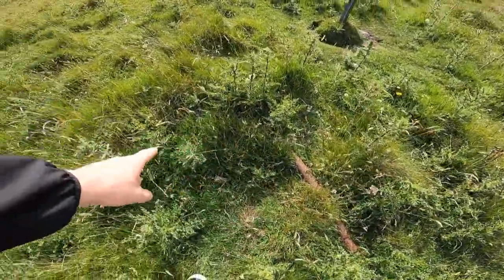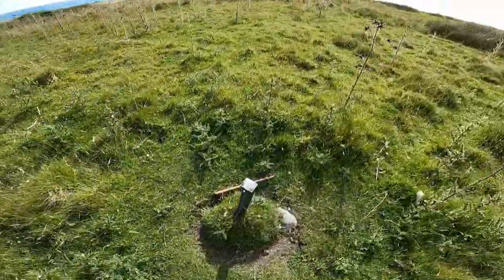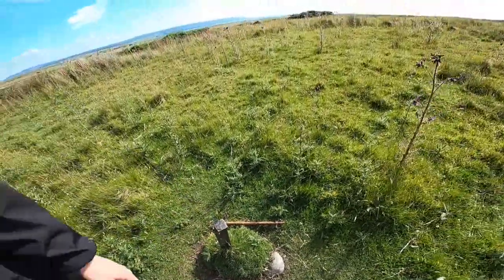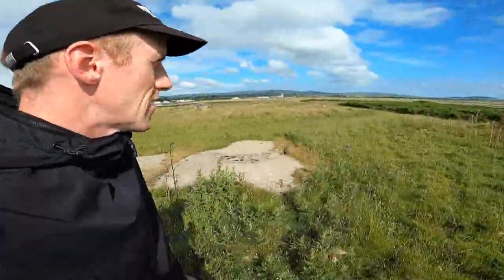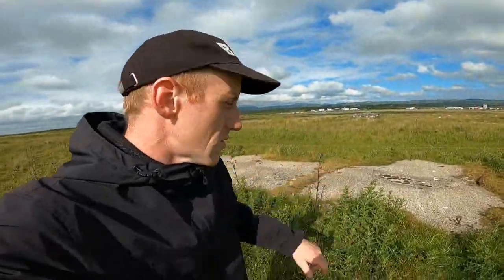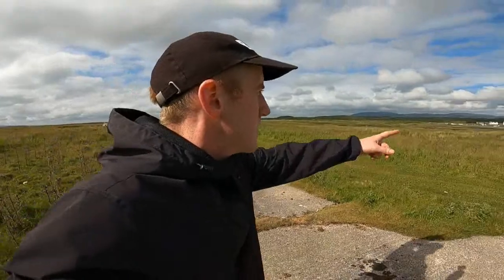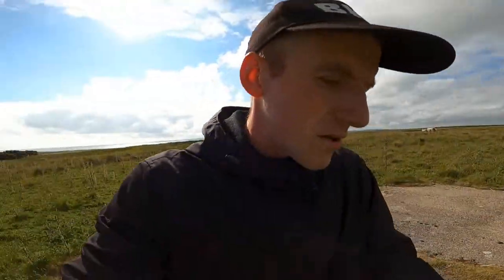There's actually pipe under the ground here. I was imagining — I don't know what this has been for, whether there's been a pole or an aerial. Maybe every building was connected by radios or something. I was thinking over here it looks like there's been some sort of fuel tanks under the ground, and that might make sense if there are bits of pipe and stuff under the ground as well.